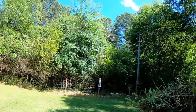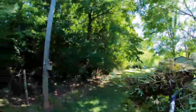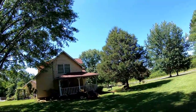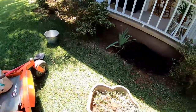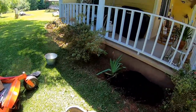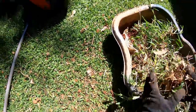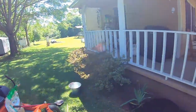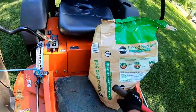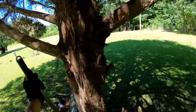Throw them briars in the woods. They gone. Time to quit. Do it some more tomorrow.